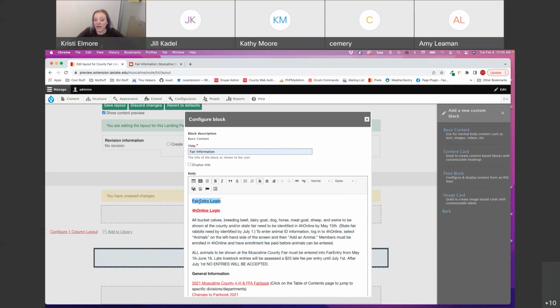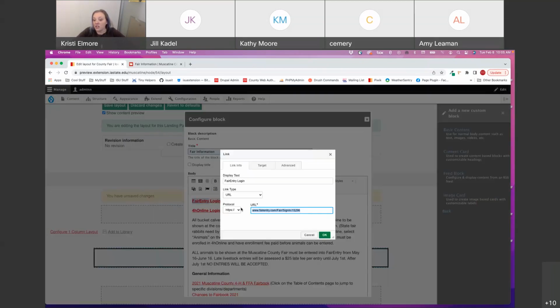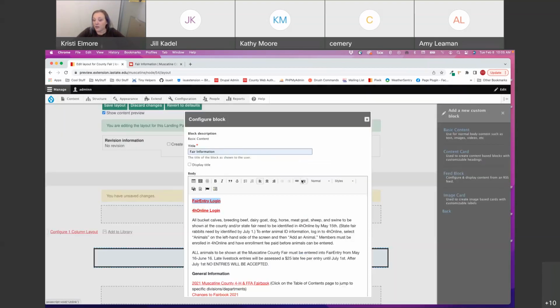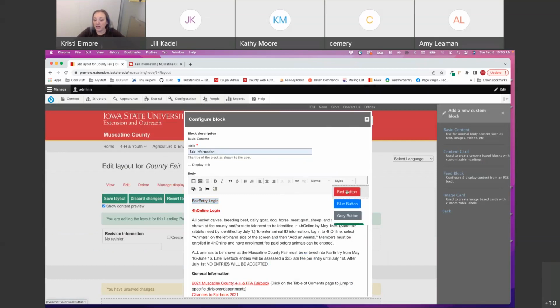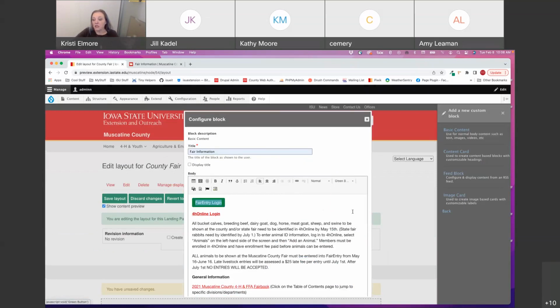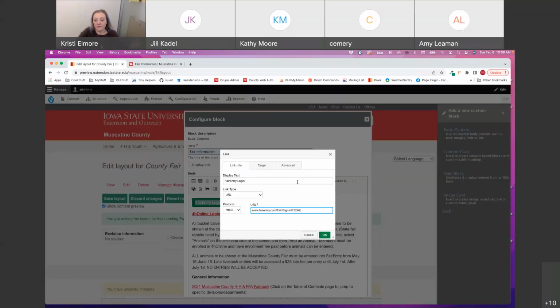Also, this is a great use case for why I might want to use some button styles. So I'm actually going to open those up and copy that URL, and then I'm going to remove it real quick. I'm going to remove the bold again. We don't want everything bold, or it just takes away from the things that are bold and how important they are. And I'm going to choose a button style because honestly, that's a perfect use case for the button styles. Because this is a 4-H page, I'm going to use one of the green options. And then I'm just going to go ahead and paste that link back in.